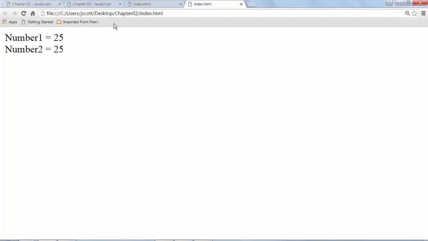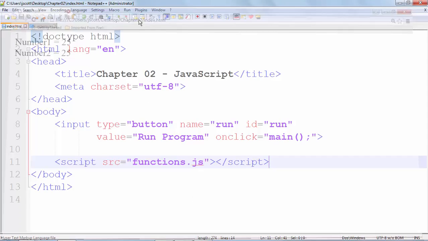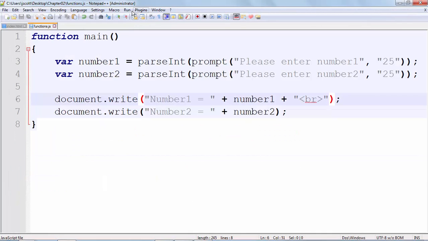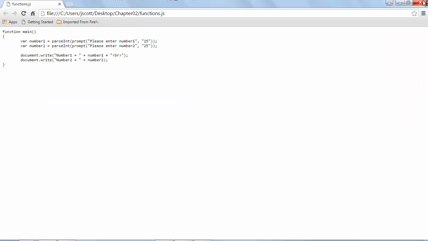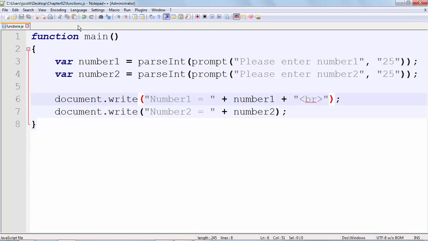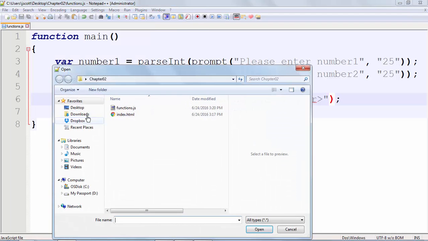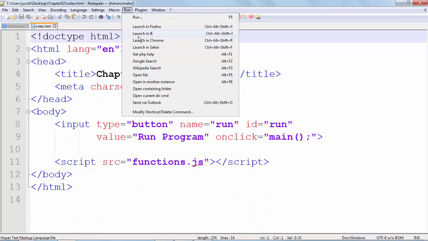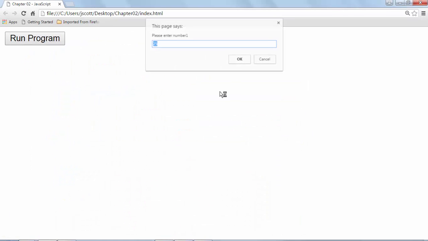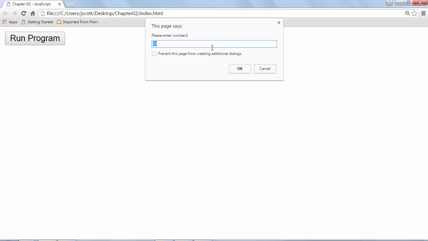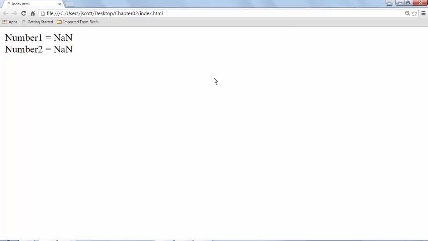Okay, but what if I run this program? Let me close all the instances that I've got open. What if I run this program and I put something in there that's not a number? Oops, don't ever want to run that one. It's running the JavaScript, so, what if I run this and I leave them both blank? So there's nothing in there. I'm going to leave it blank and hit enter. Notice what it gives me. NaN, which means not a number.